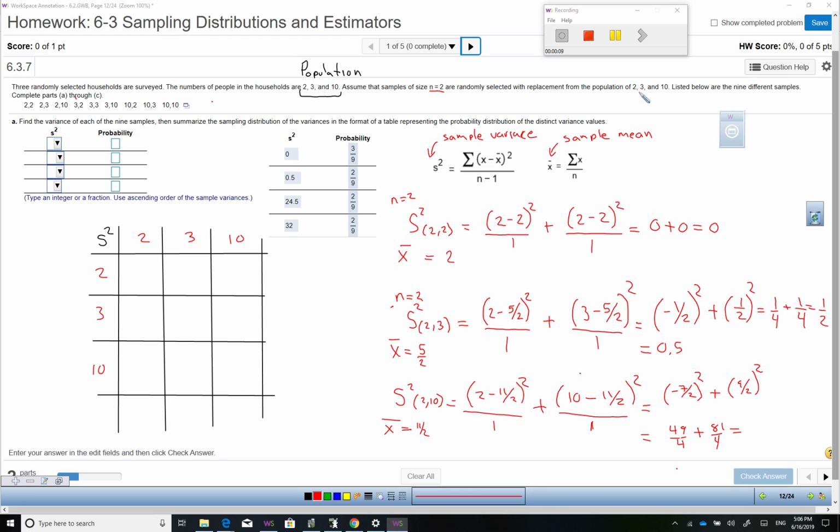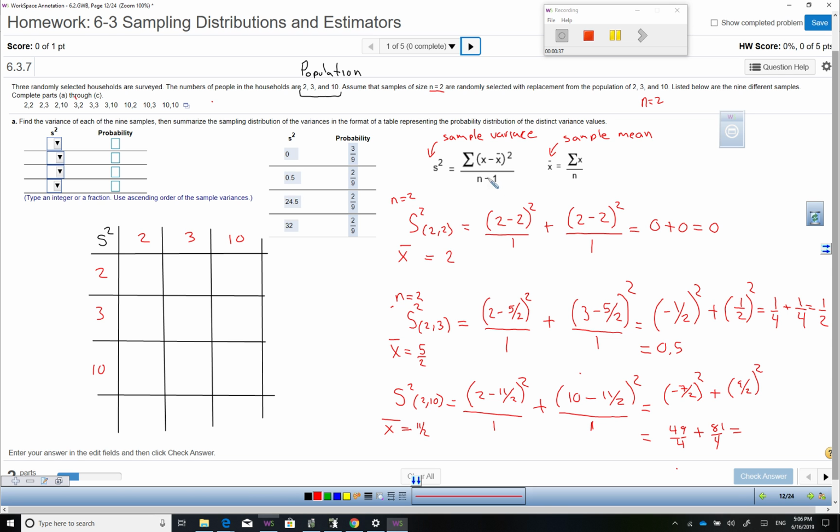So the possible combinations when you have a sample size of 2 out of three numbers are all these combinations. So we have 1, 2, 3, 4, 5, 6, 7, 8, 9 combinations. I created this table to show you the possible combinations you might have. You need to find the sample variance for each one of these combinations.